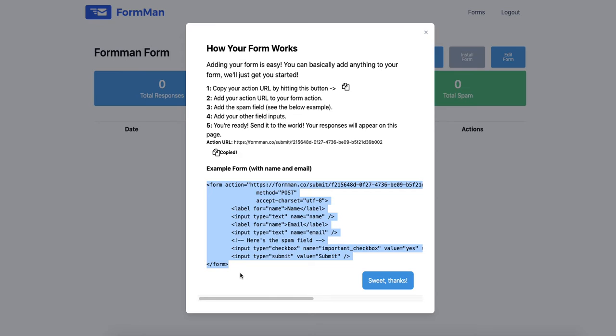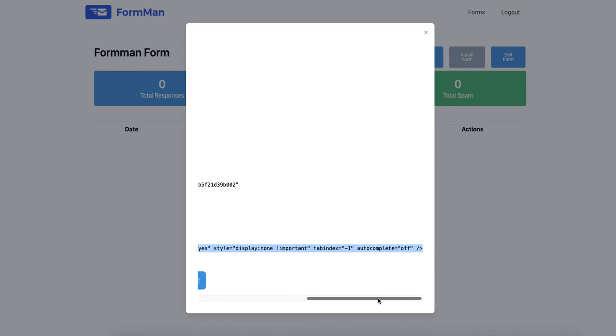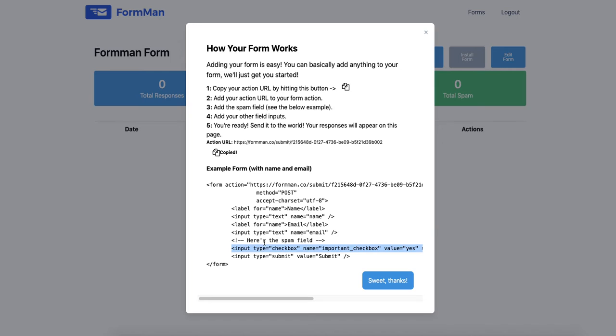Now you can throw in any type of field that you want to throw in there, including files if you are a paid customer. Otherwise, you can throw in 10,000 different fields as long as it doesn't max out your browser. So for the example one here, it just has a name, it has an email, it has our little honeypot, so it does automatic spam checking, and then submit there too. So there's also a redirect parameter there. So if you wanted to redirect to a success page, you're able to do that easy peasy. So we can just copy and paste that.